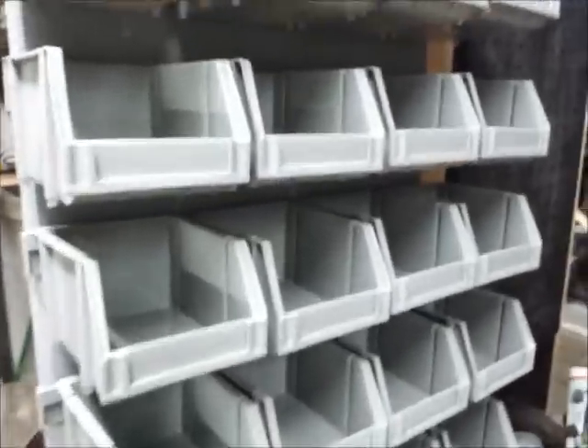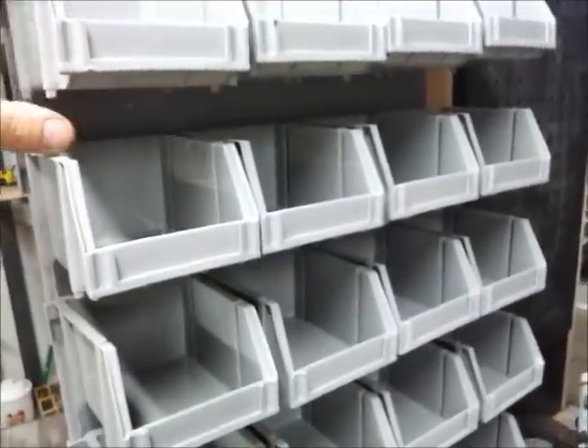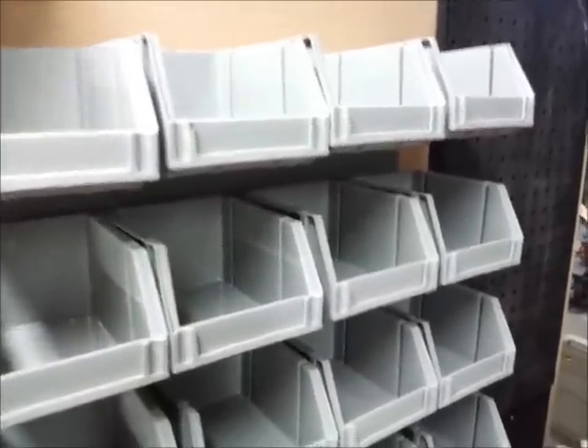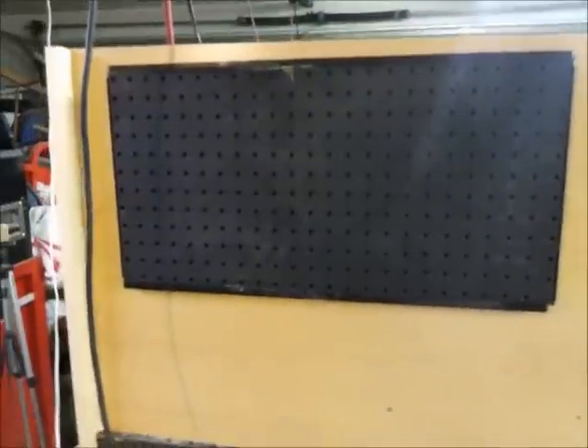One last thing I did real quick: since I'm using this much space in the shop with a back board, I went ahead and added another board — it's really good wood, probably flooring or countertop, that I got at a thrift store. Then I added a piece of pegboard on that side, so I made the wall much bigger. I still have my single support, and I added a support on the other side with a backboard, so now I can hang all my tools up here. I actually have one more of these and I'm going to put it in the lower half, with a straight board for support.